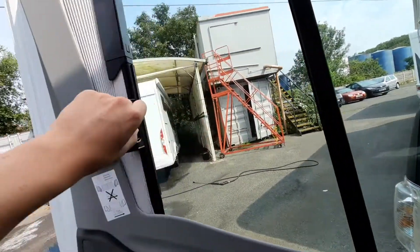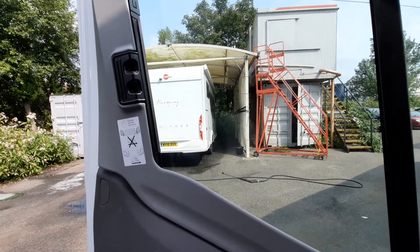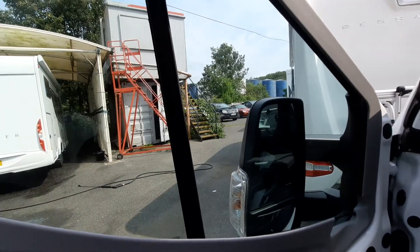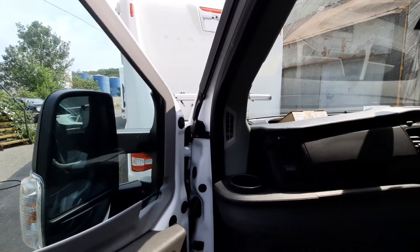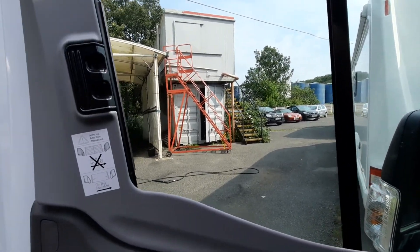Take that back up — it can slide back up and clip into place. With your MISCAB blinds, and this goes for everything within the vehicle: if it feels like it's being forced then you're probably doing something wrong. So just take a minute to think about what you're doing and have a look.